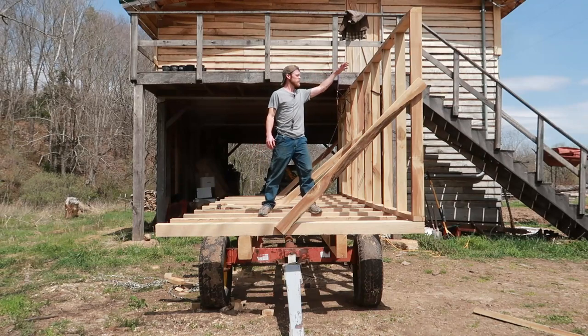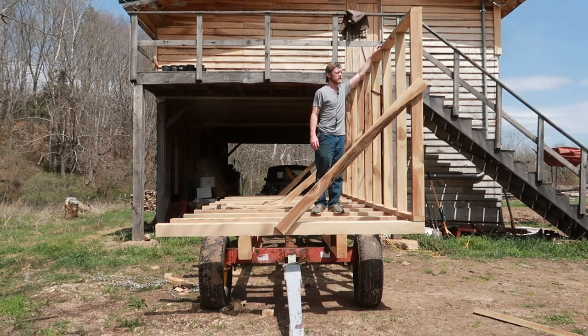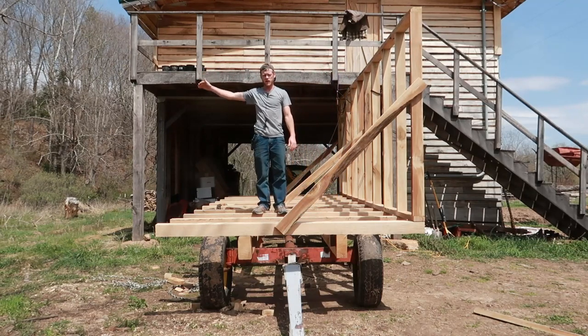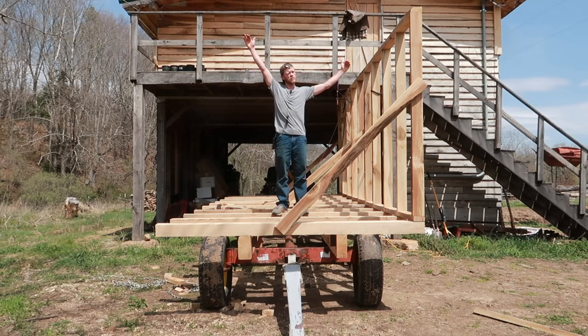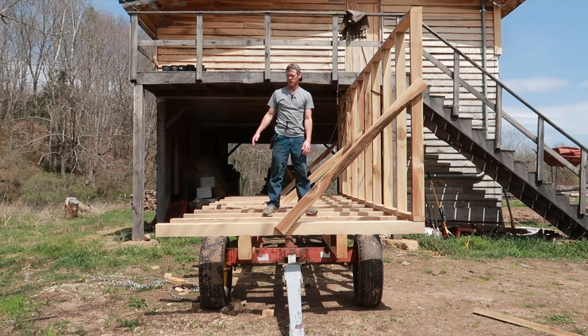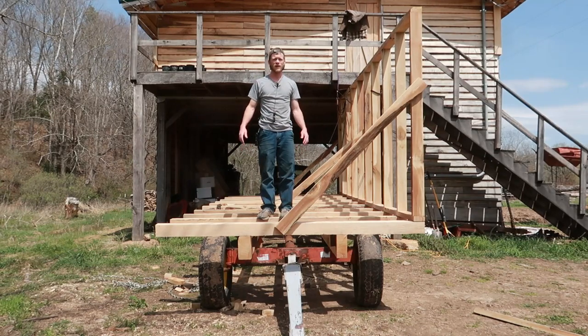So this is going to be our taller side here. This is about 6.5 feet tall, and then it'll slope down about a foot over to this side, so this will be the shorter side. Originally, I was actually thinking this would be the short side and this one would be a little taller, but now that I've got this up here and I'm looking at this, I think this is more than plenty tall enough. We're gonna make a little change to the plan here, and hopefully that'll work out fine.